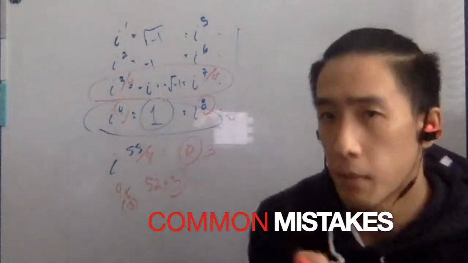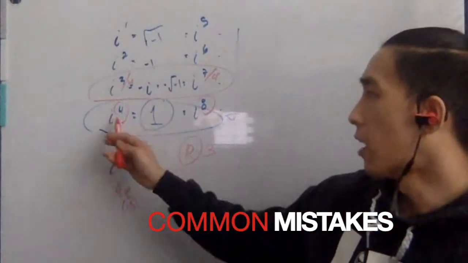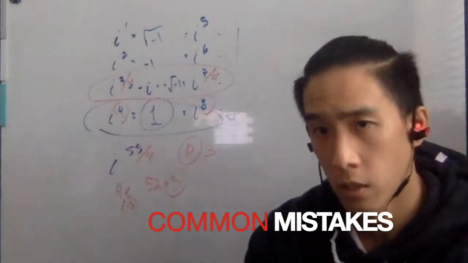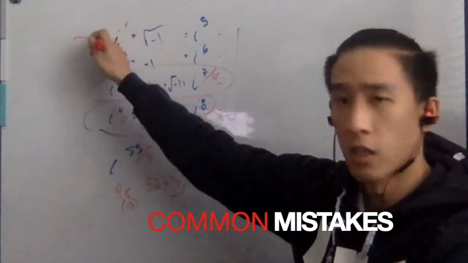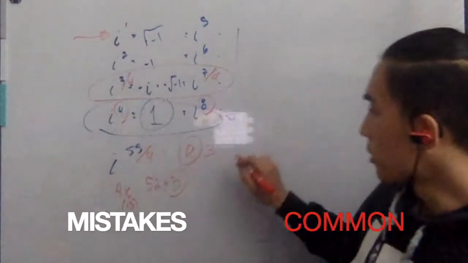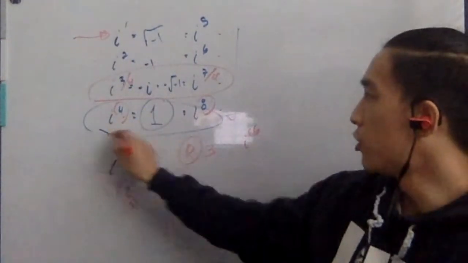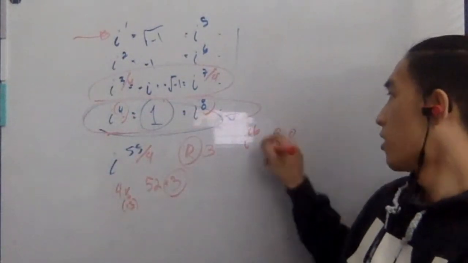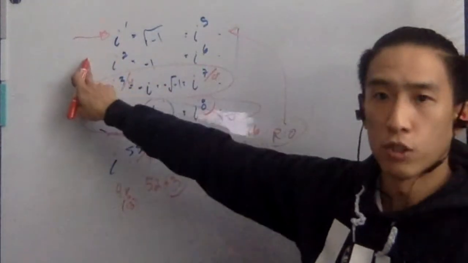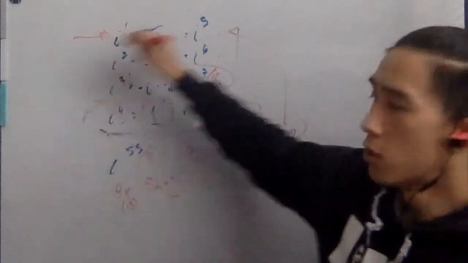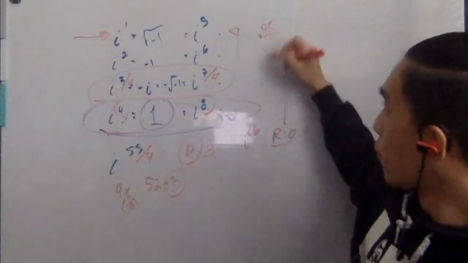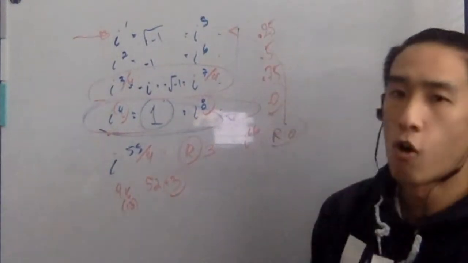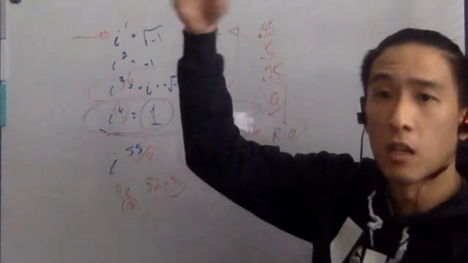Now, a common mistake I want to point out is that sometimes when you get to the whole round number with 0 remainders, a big mistake is going back to the very beginning. So I've seen kids where it's like i to the 16, and it should be this one. But because they think the remainder is 0, they think I start at the beginning, which is wrong. This is a remainder 1, which is 0.25, 0.5, 0.75, and then the 0.0. The whole one is the last one, not the beginning.